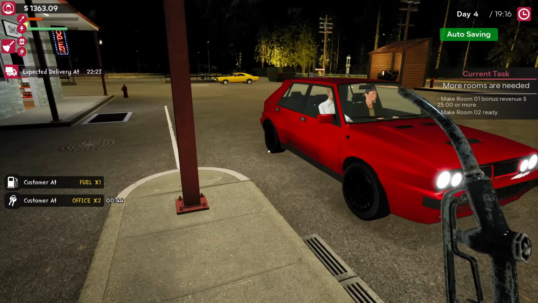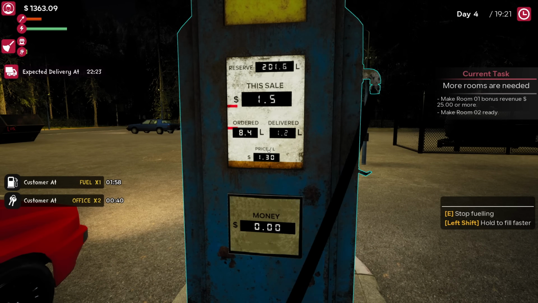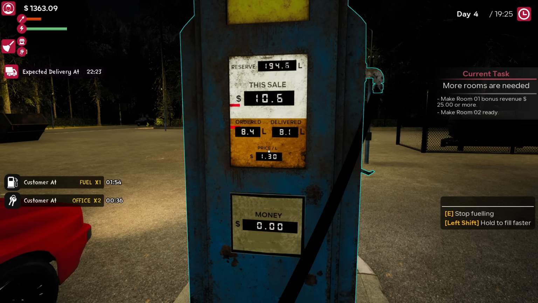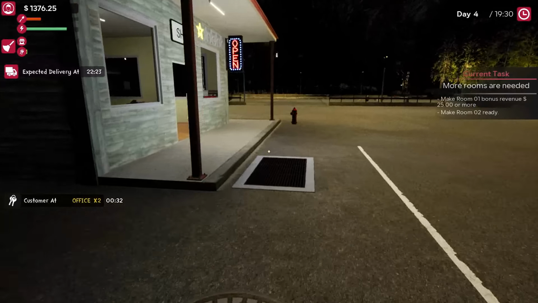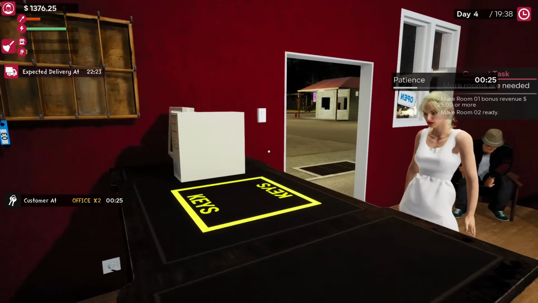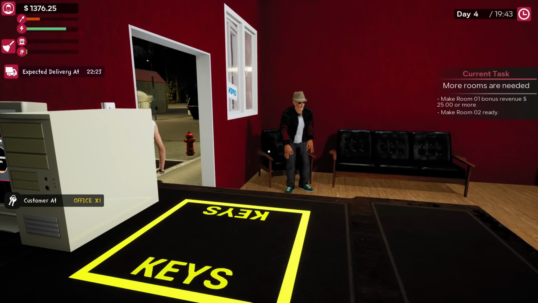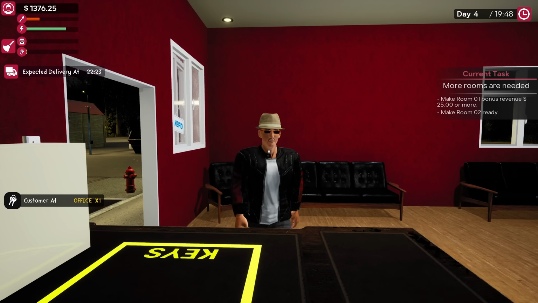Gosh, this is crazy. There's so many people waiting for fuel. Alright, a little bit more. Boop. Okay, it's close enough. I still got a tip. Alright. You want the two beds, right? Yeah, there's no room available. Give me a break. Oh, shut your face, lady. I don't have what you want. You keep asking for things that are impossible.